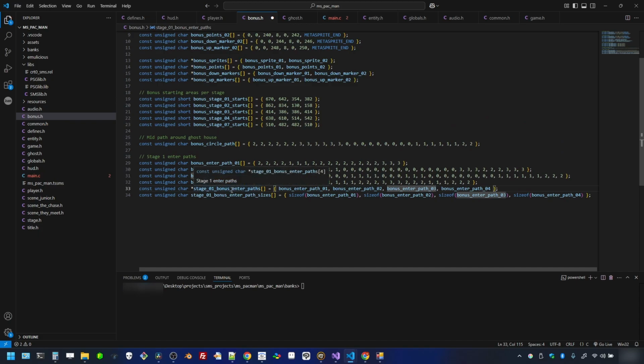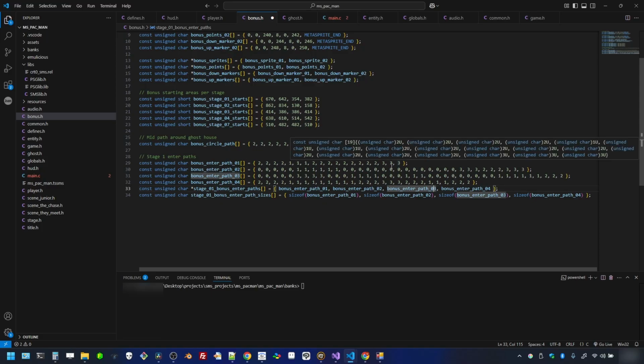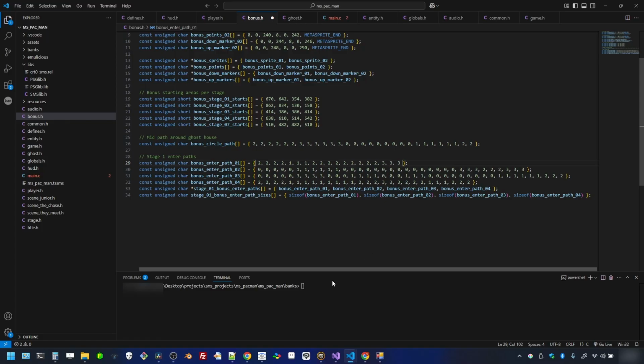So that's what I do. Here I get, again, the 4 paths. When I use a randomizer, it's going to pick one of these paths to go off of, and we're going to use that pointer array again. And here we're just defining how many elements are in it, so that we know when we're at the end of that path to do something else, change the state.